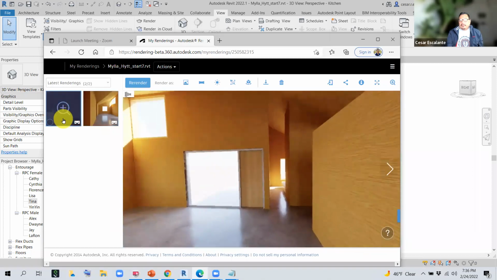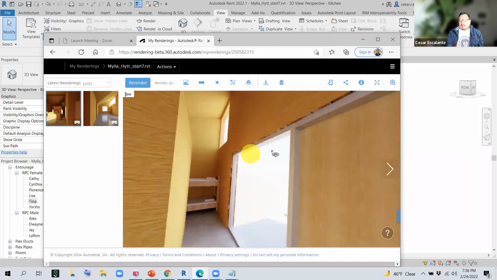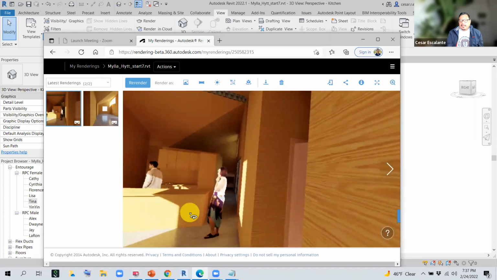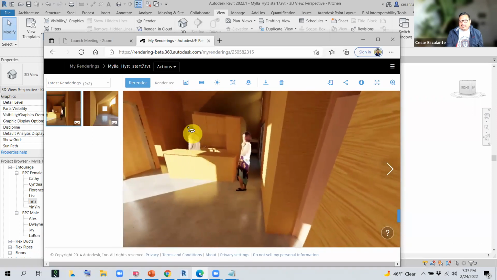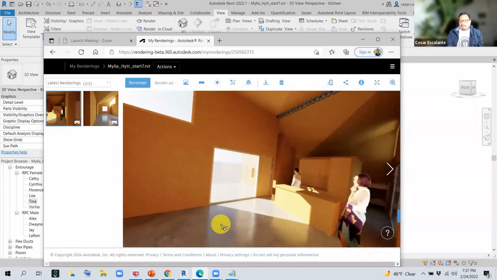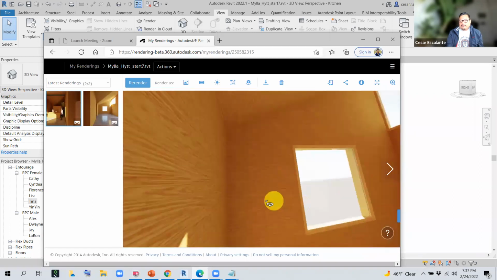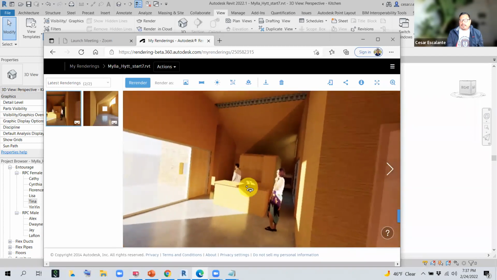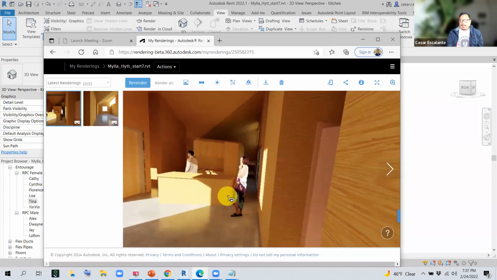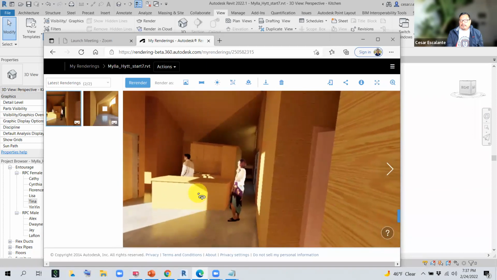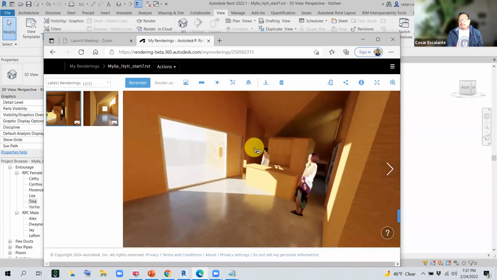Let's see if I can open this one. So yeah, this is the last one. This is the geolocated one, and this is with Jinjin. I don't know why they turn around. In the preview, they were looking forward. Obviously, it would look much better if I had much more entourage inside, but this was the view that I chose to render, and I can tweak it as well using some post-processing.